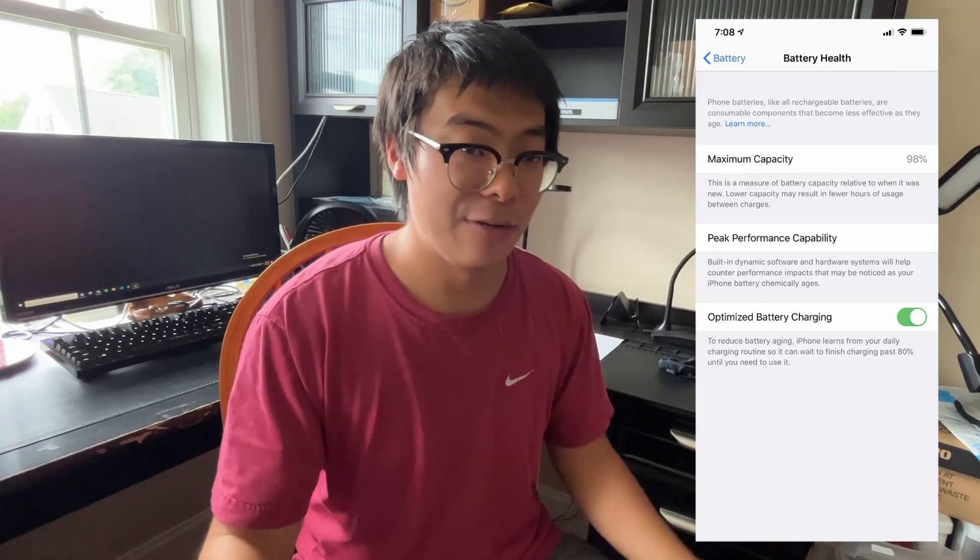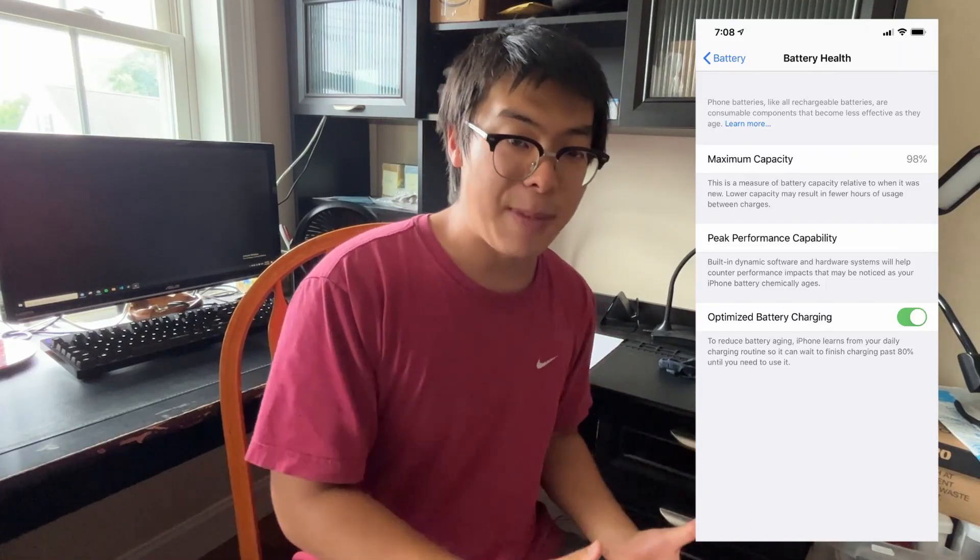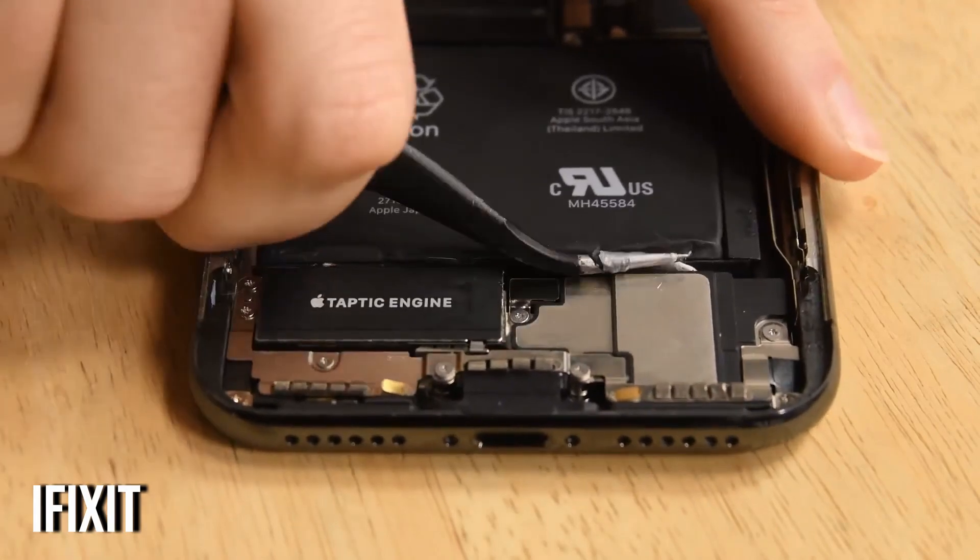Some people like Touch ID and some people like Face ID, but it is a modern feature and it's really nice to work on an iPhone that has Face ID at such an affordable price. If you purchase strictly the iPhone X — not the XR, XS, or XS Max — you have the benefit of being able to change out the battery without the iPhone throwing a non-genuine parts message. Meaning if you do a battery swap on the iPhone X, you will be able to fully restore that iPhone's battery health to how it was from the factory.